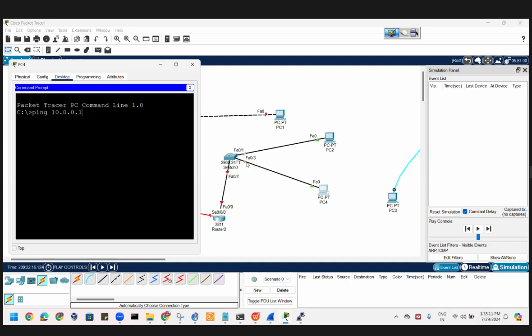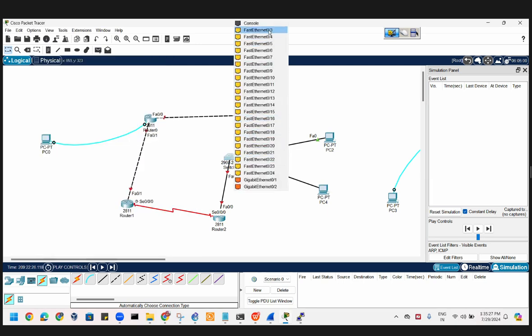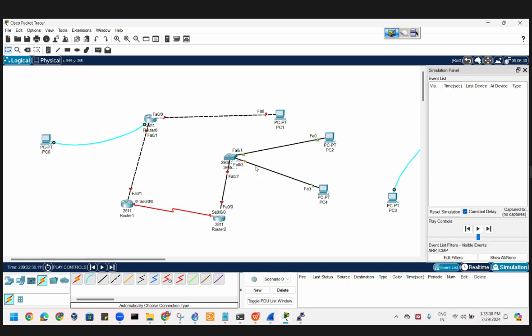It's taking so long to go green. Usually it should not take so much time. So I disconnected and connected again.